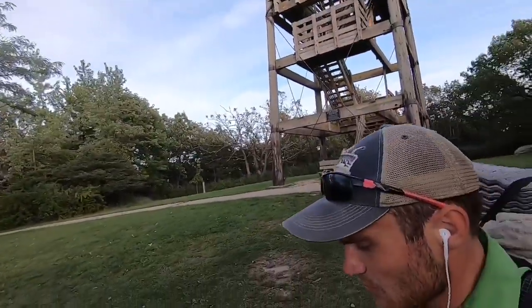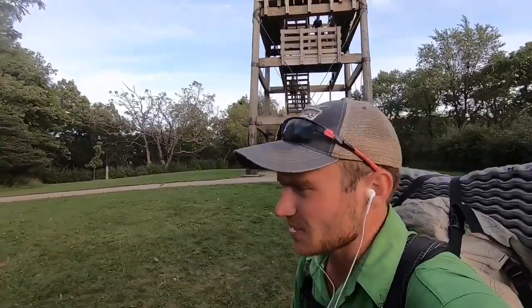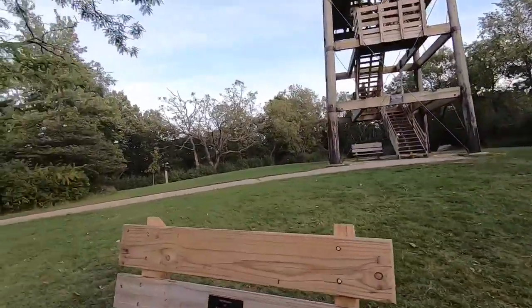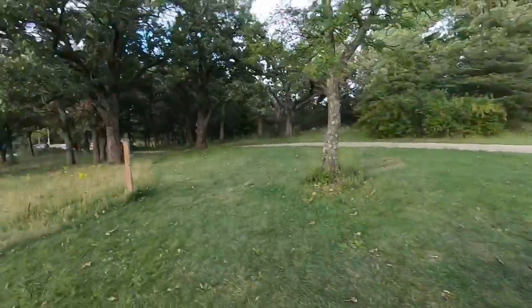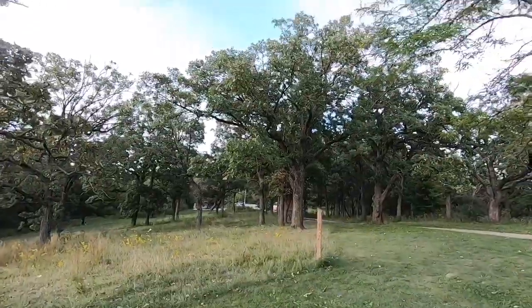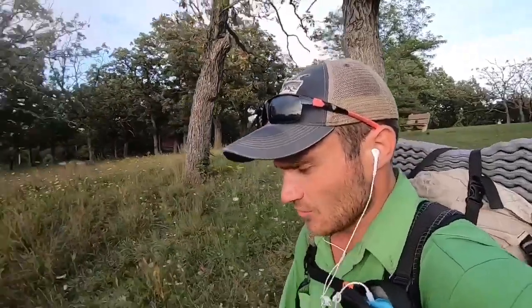All right, so cool tower, mile 884.6, I think. And a parking lot, I think you can see it right through those trees. Looks like it has a bathroom, trash can. Yeah, if you got time, go pop in, say what's up. I actually got time, but don't really feel like making the detour.